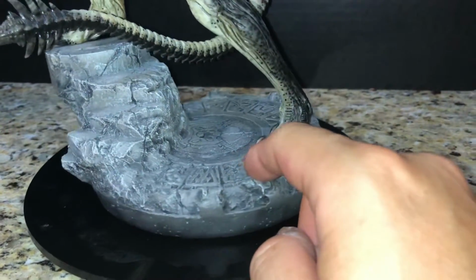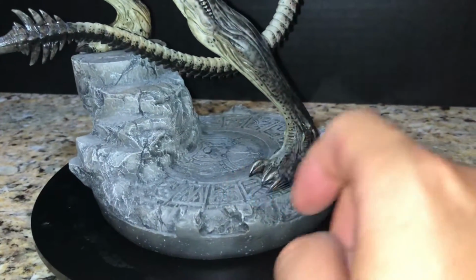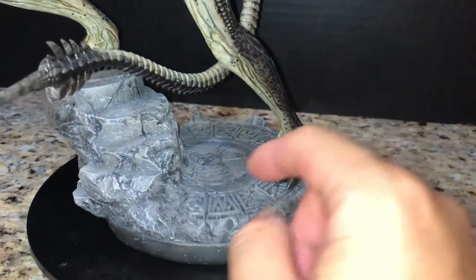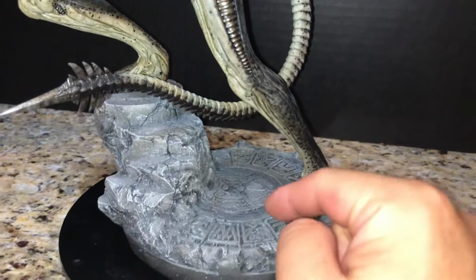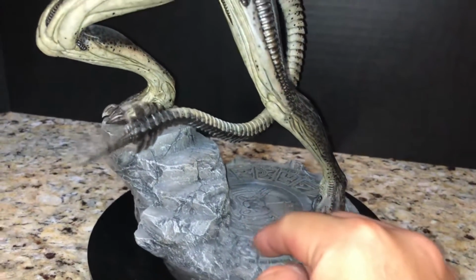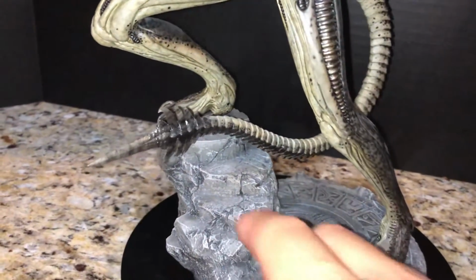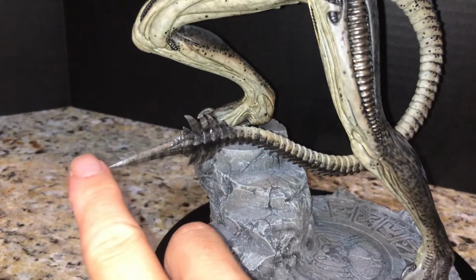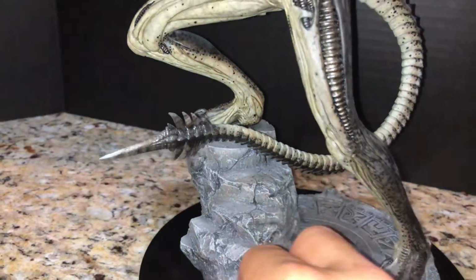A lot of the action in the movie was in a modern day setting where they were just killing humans left and right. So this is again a little bit from Narin's imagination, and I kind of enjoy that. So he's on this thing and he's got his right leg up. He looks like he's about ready to pounce. Great job with the tail. It's razor sharp, really pointy, and you can kind of see this tail all the way here.